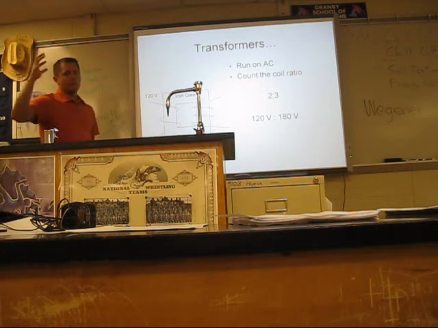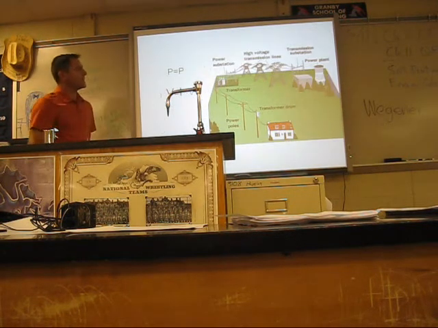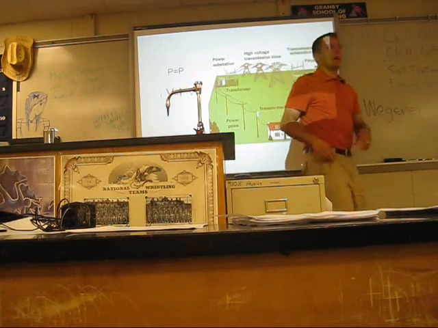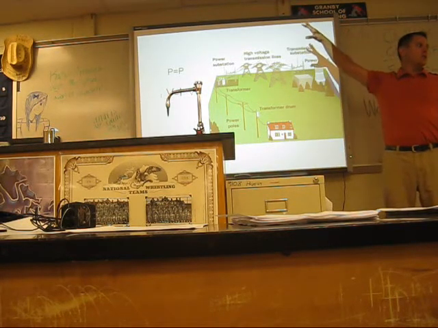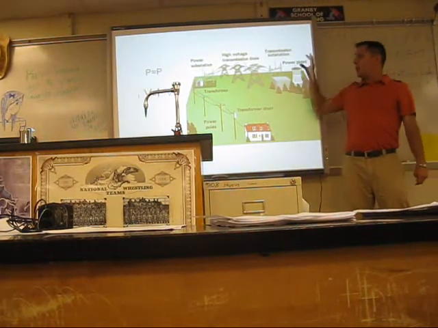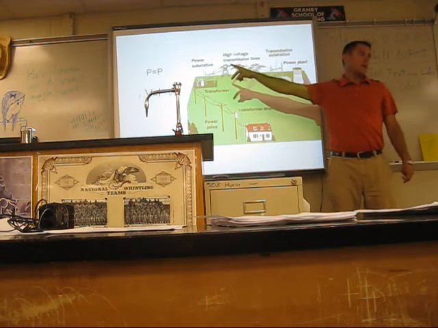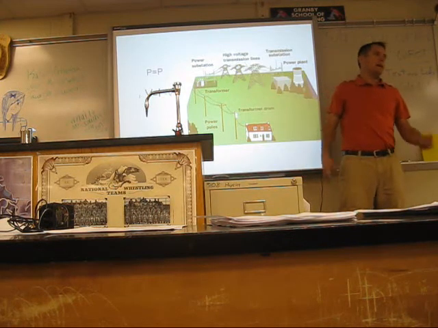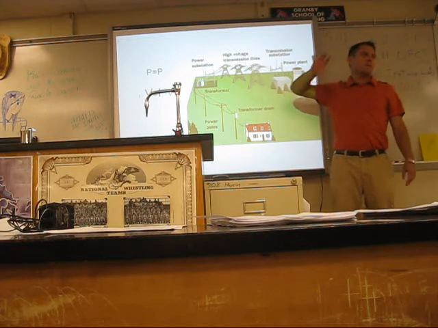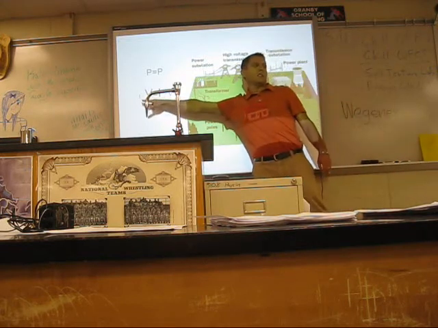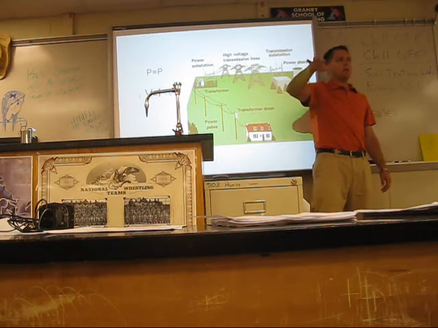What happens for the power company, the idea is this. Let's say that your power company gives you 10,000 volts, okay? The big, huge power lines going out from the power station will be 10,000 volts. You can't plug anything in at 10,000 volts or everything will blow. But with 10,000 volts, it's going to be a really high voltage and a really small current, which means it can go really long distances. DC can't do this, okay?